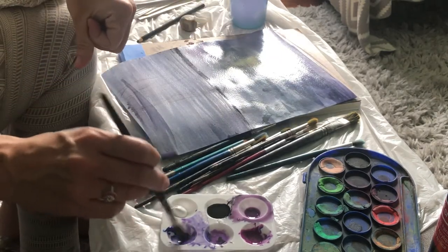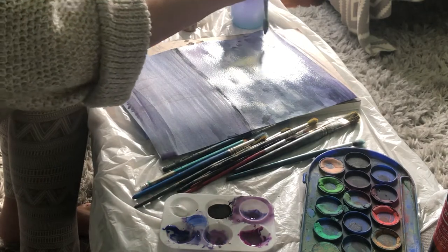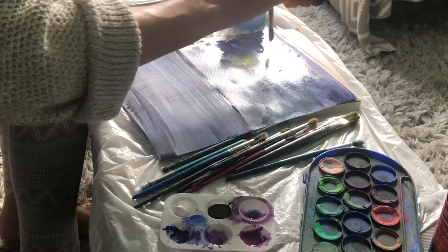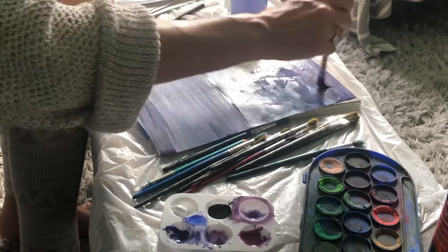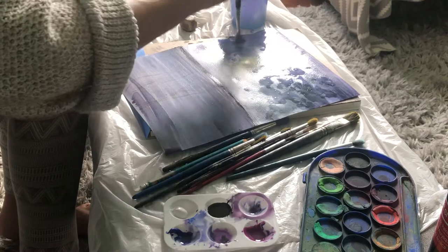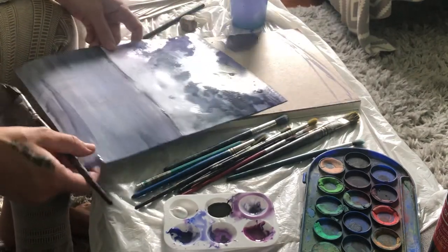You can even go in now and do some of that technique where you dropped it in and let it go. You can add more of that on top. Do your wet on wet and let that trickle out. Ooh, yeah, I like that. Do some over here. Add some more of those details on top here. And just keep building it and building it until it's how you want.